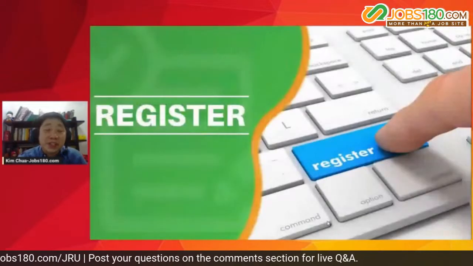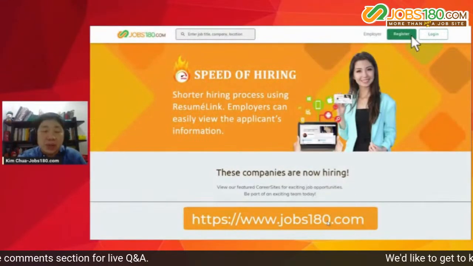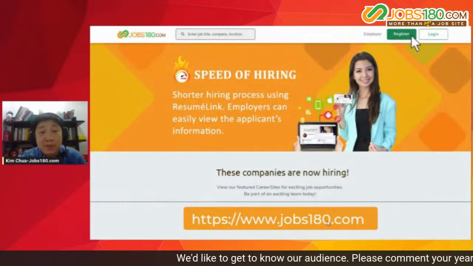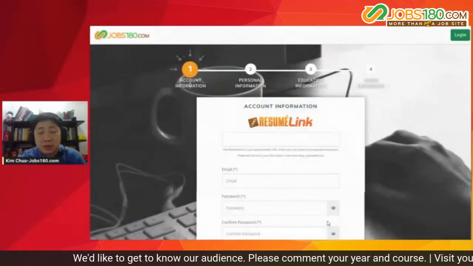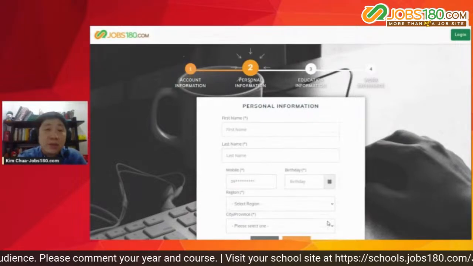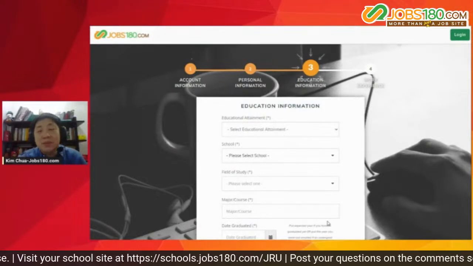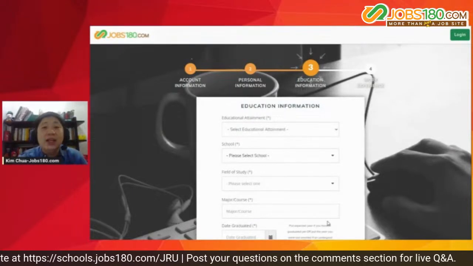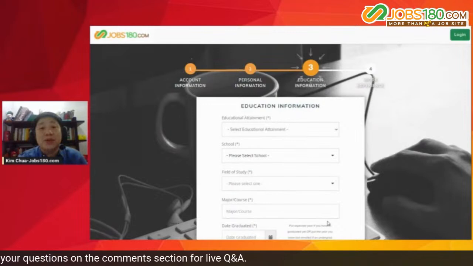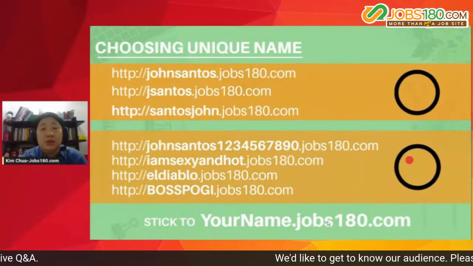So how do you make one? Okay, how do you make one? Now, the first step is for you to register. This is absolutely for free. Wala itong bayad. Okay? So what do you do? You go to www.jobs180.com and that is where you now register. As you register, you just simply fill out the basic information. You have the account details, you have your personal information, you have your education background, and just in case you have work experience, whether it's OJT or part-time job or whatever yung work experience na yan, then you proceed to that work experience page. Pero pag wala, hanggang dyan na lang tayo sa my education information. Okay? After doing so, you now start to create your resume link.